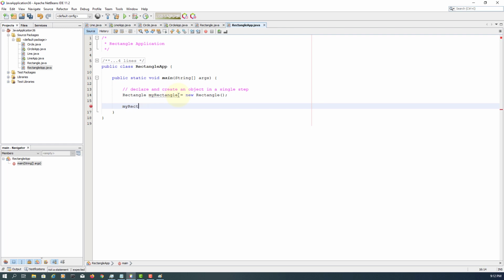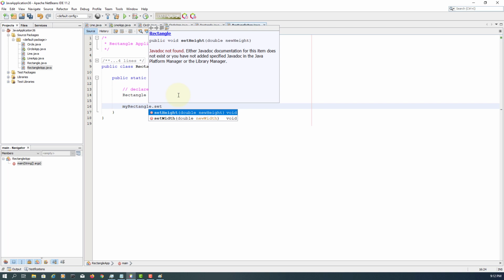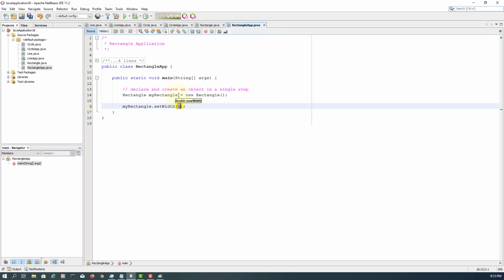Then let me call rectangle set width. Also let me set height.